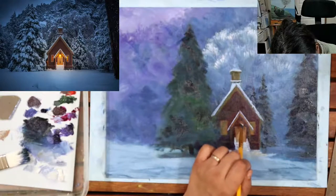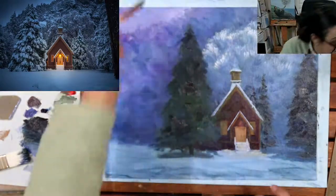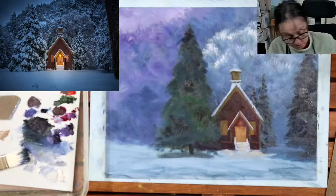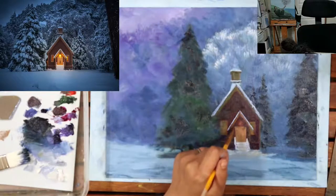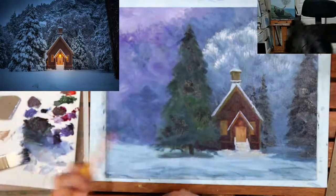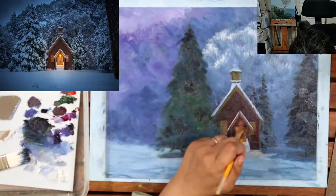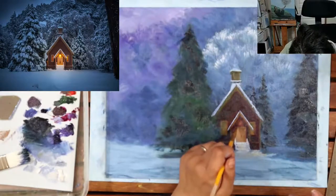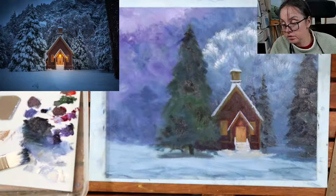Weirdly enough, it almost matches the color of the door. I will change it a little bit though. So now the brush doesn't carry any color, and I come in with the quinacridone and correct the color. So now the door looks doory.